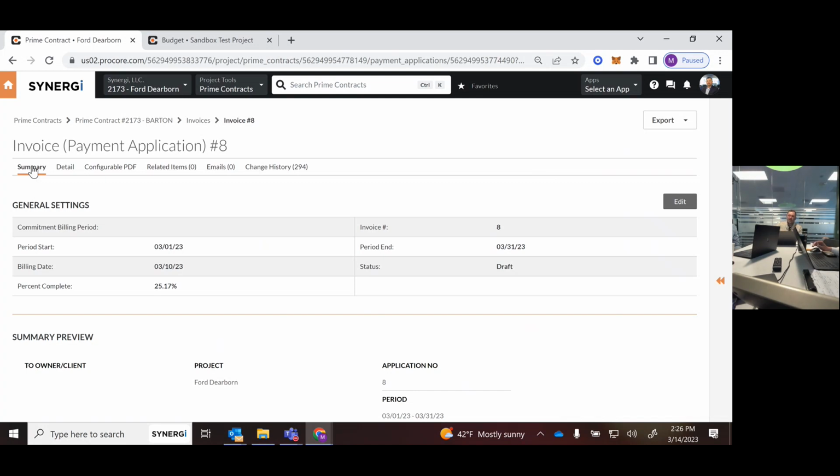And then she'll come in here and change your status from draft to approved when the GC gets back to her, or she will come back to you and say, hey, they redlined this. We need to go in and edit it. Sometimes if she's got the time, she'll go in and say, do you want me to edit this for you to match, or do you agree with it? Or you guys take it back, do the edits yourself, and re-email it to her. So that's pretty much the payout process. She'll take care of the lien waivers and everything else associated with that payout. So it works out pretty good.